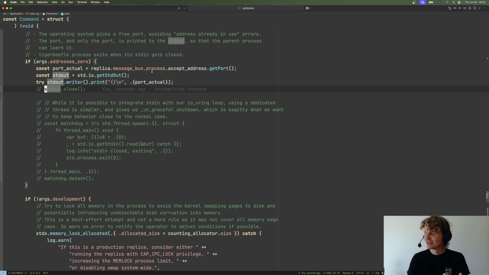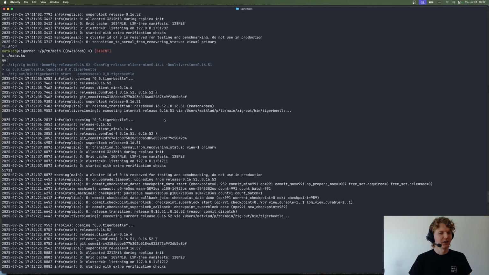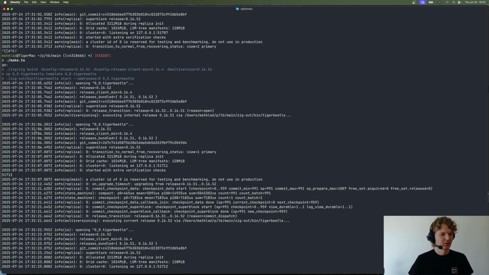Well, you see, this is a close call in the previous binary, because we have two binaries, two tag orbitals in process. First we start the new one, and it doesn't do anything.